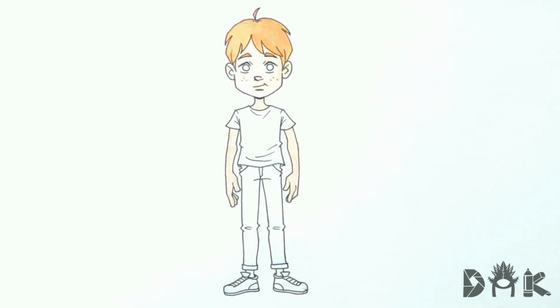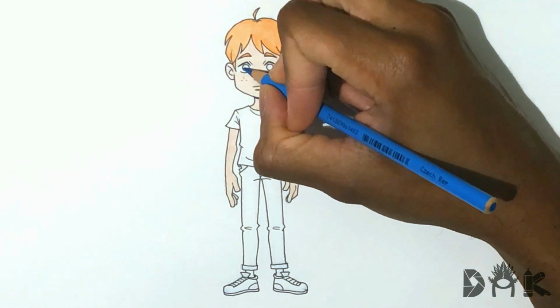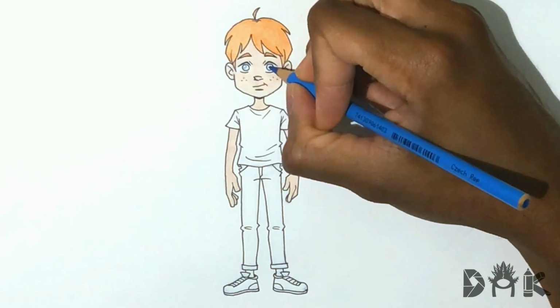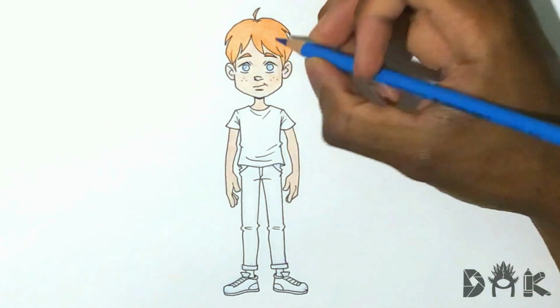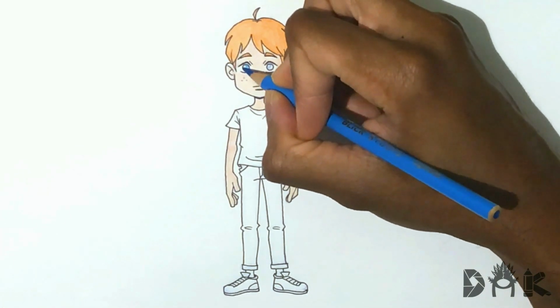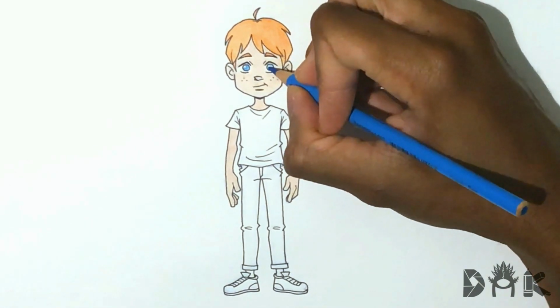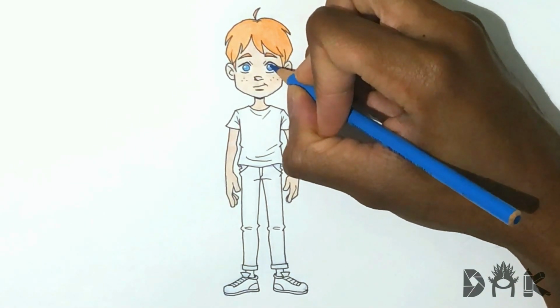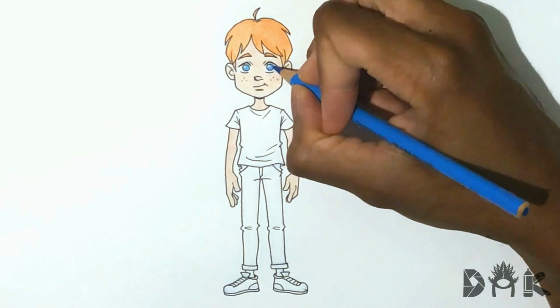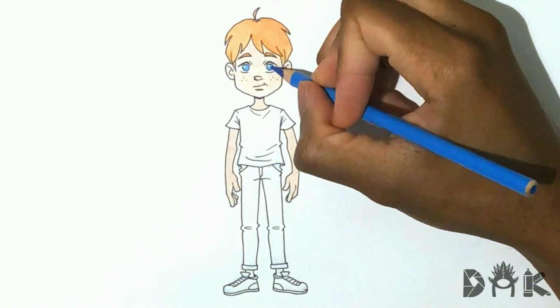So for this, now we're gonna go in for the eyes. And for the eyes, I want it to be like a light blue. So we're gonna go in here. And before we go in here and color, just put like a circle, well, a half circle right there, and then color in the rest here. We'll kind of do like a highlight. See that? So take your time with this part. Kind of do like a highlight right there. Alright, awesome. So we have that in place.